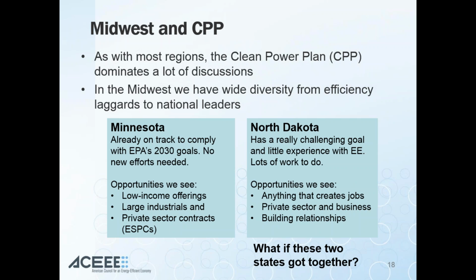Electricity flows across their borders, and if you're following the Clean Power Plan, you probably have heard that there's this option of interstate trading, and that if you adopt one of the model rules, you'll be trading ready. But I'm not going to speculate about if this is going to happen or what it would look like. It's just something to think about. You know, North Dakota has a lot to do. Minnesota has already done a lot. Is there a partnership there?